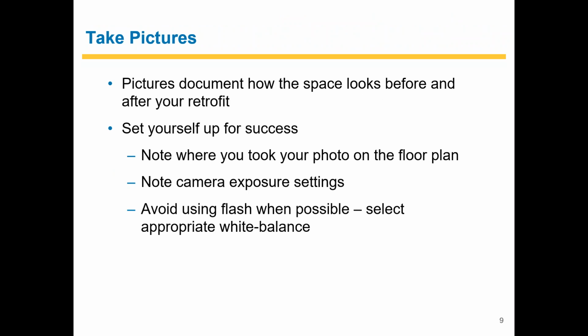And then similarly, we're also taking a lot of pictures. You want to be mindful of your camera exposure settings. You can make a space look artificially bright or artificially dark based on your ISO exposure setting on your camera. So make sure you're taking pictures with similar exposure settings. Auto exposure is going to make your pictures look the best regardless of the light level, but doing auto exposure pre and post for a space which is going to have a different exposure requirement is going to make your picture probably not actually representative. And similar to the light levels, we're going to mark and note where we took pictures from, so when we go back post to take similar pictures, we're taking them at roughly the same locations.